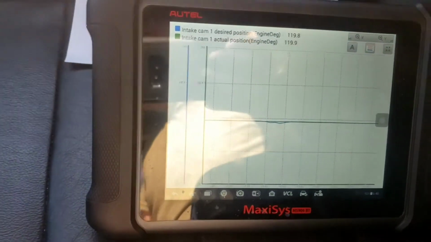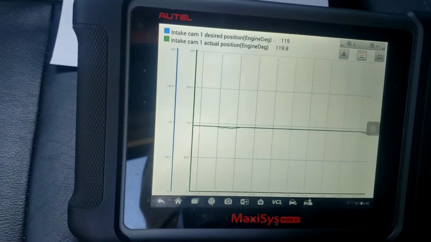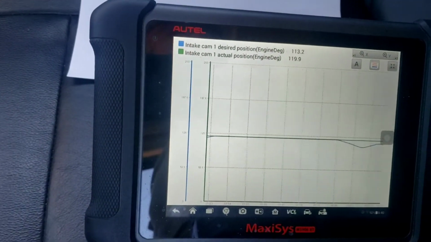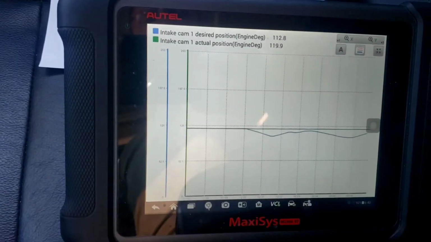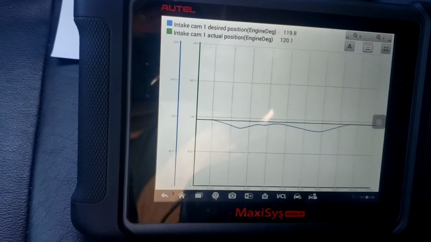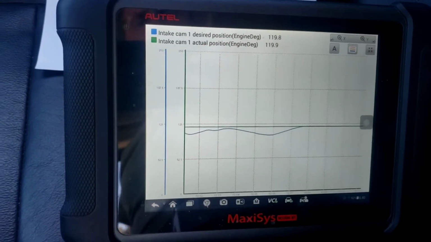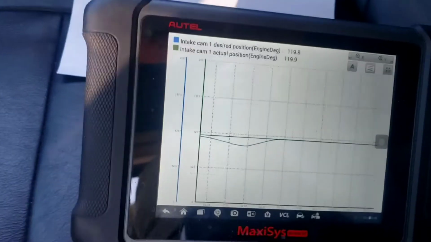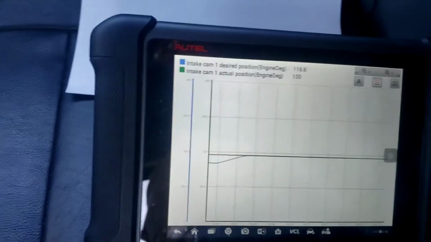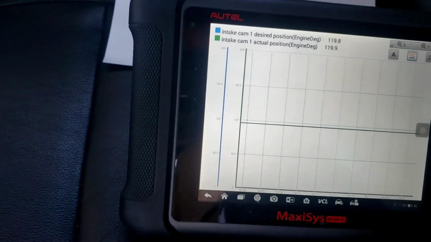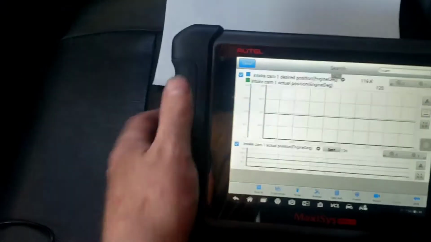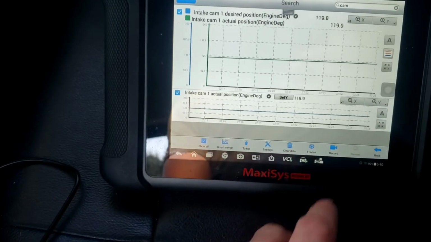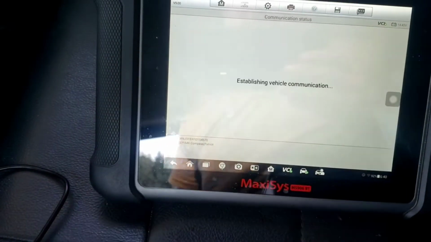So it depends how you're driving. It could be more dramatic. It just depends on engine load conditions. Right there. So eventually, yeah, we're way out. It's not even moving at all. So now let's compare the exhaust. It's the same sensors, and we'll see what kind of results we get from that. It did not throw a code yet, but let's go ahead and check that one for the exhaust. Back to live data.